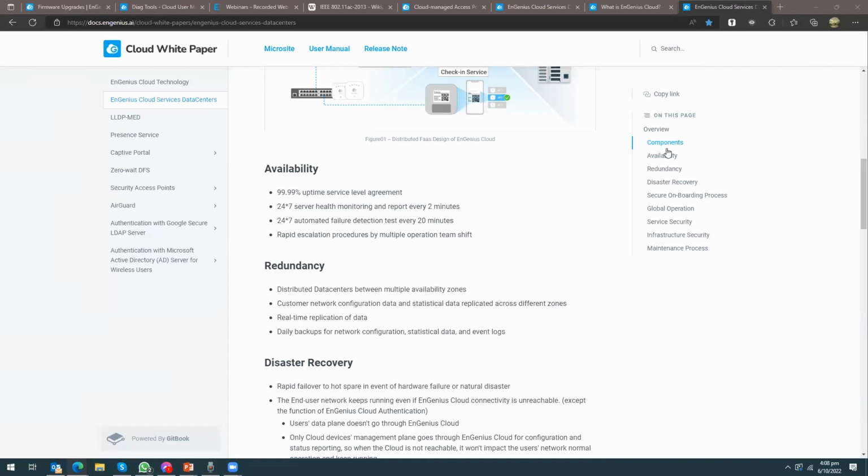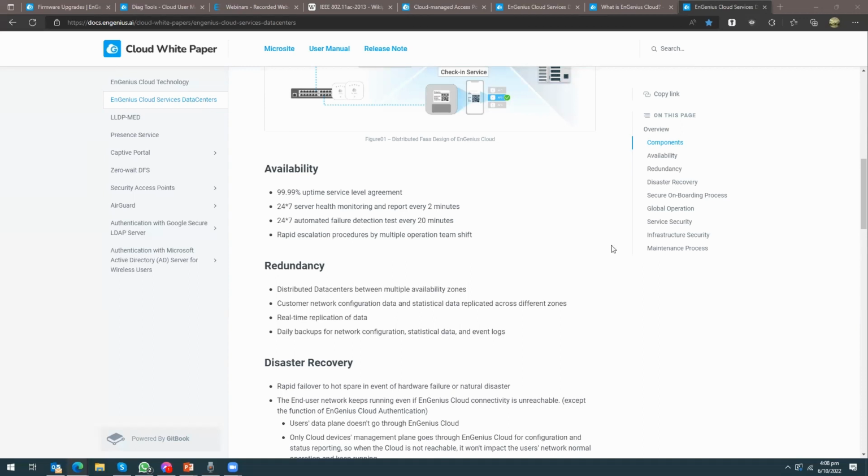But if you select 2.4 as your mesh link, most likely your bandwidth would be, how would I say, bottlenecked by the 2.4 gigahertz speed. So unless it's really not possible to deploy 5 gigahertz Wi-Fi in the area, I would suggest you always use 5 gig for your mesh connection.